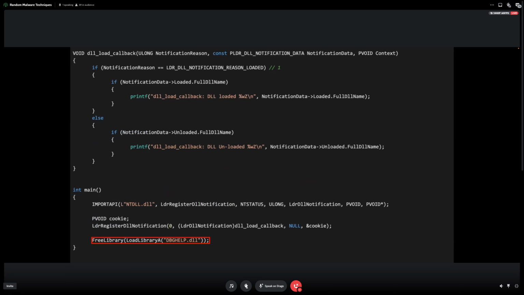In the same way as we did previously with vectored exception handlers, we first want to understand how this actually functions and how to use it in real activity. A terrible thing is that LdrRegisterDllNotification is not exported by NTDLL. Actually, no, it is exported.